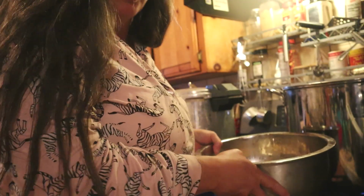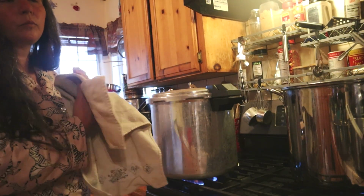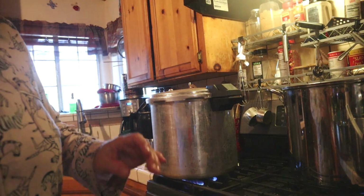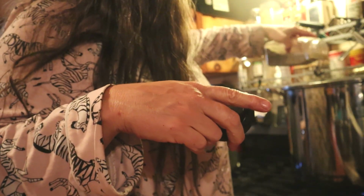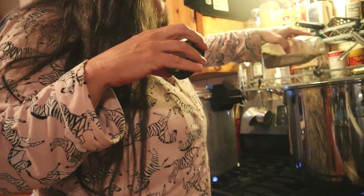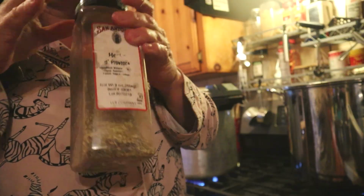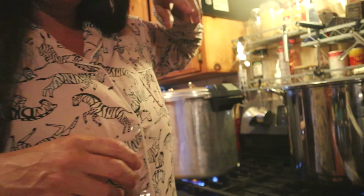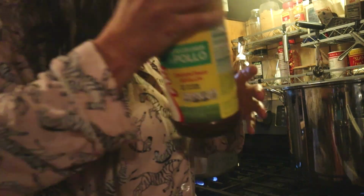You might need a fork. We're gonna fork that and shred it better. And then we'll season it. Let's do a little bit of herbs de Provence. So I'm gonna add the rest of that chicken, guys, and a little bit of herbs de Provence there. Probably a little more because it's good stuff. I love herbs de Provence. This is a brand I use. There's different types. San Antonio is really good. And then we're gonna do the chicken bouillon because it gives it such good flavor.